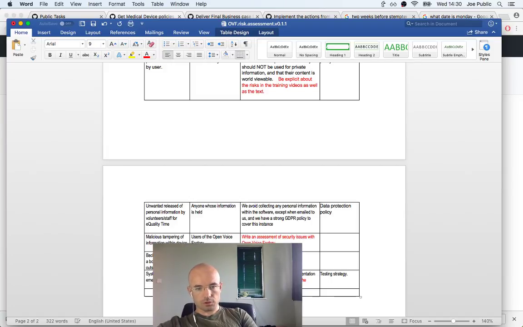Error checking built into the backend, and on top of that, users are only encouraged to thoroughly test their devices.